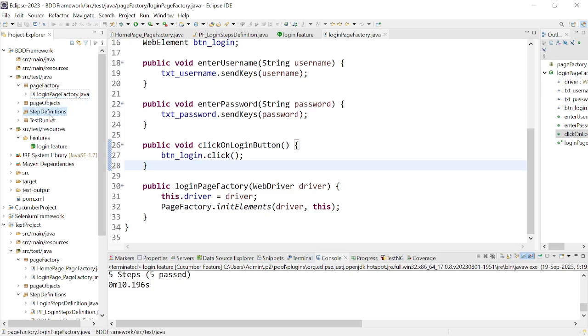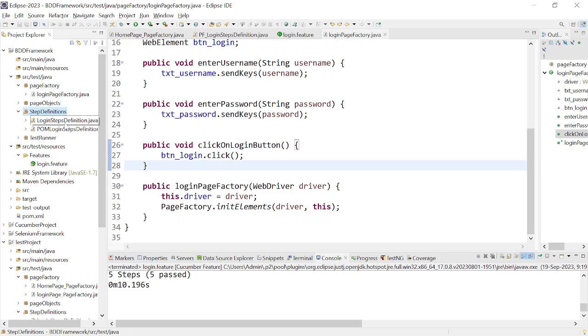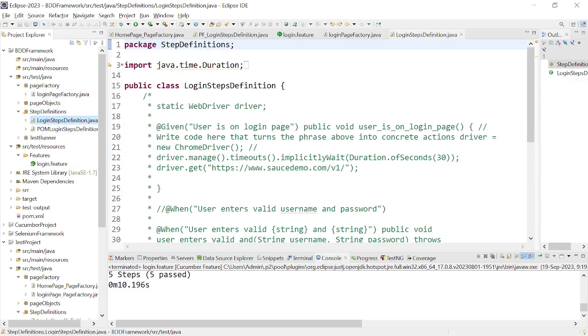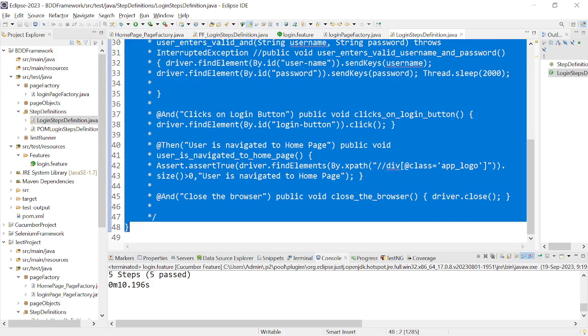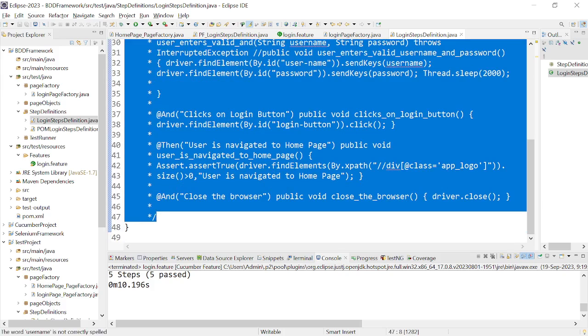Go to the step definition, and whatever login step definition class file we had written, we can uncomment this particular class. So let me select it and try to uncomment it.